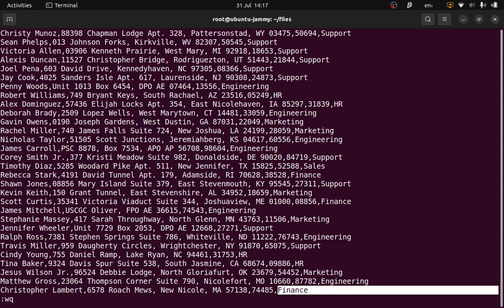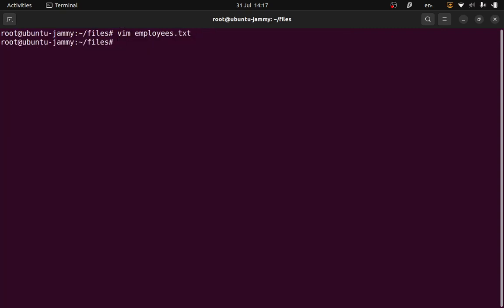Now I can do this with anything. So why would I want to use sed? Well, the reason is, imagine we have multiple files with employee data or data about a company where we wanted to make the same change but over multiple files. Then if we wanted to use Vim, we would have to open up each file in Vim and then make the change. Now, for 1 or 2 files, okay, you could still argue this isn't the biggest deal, doesn't take that much time.